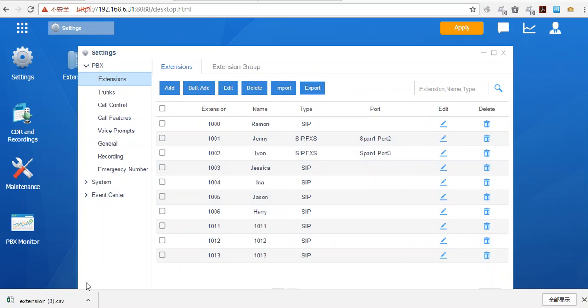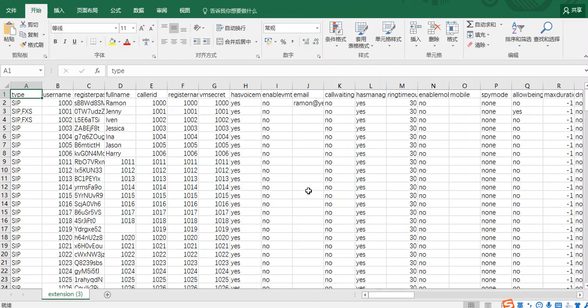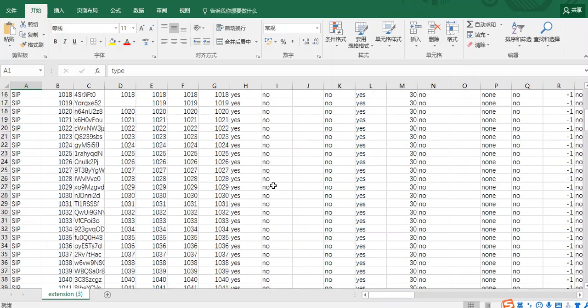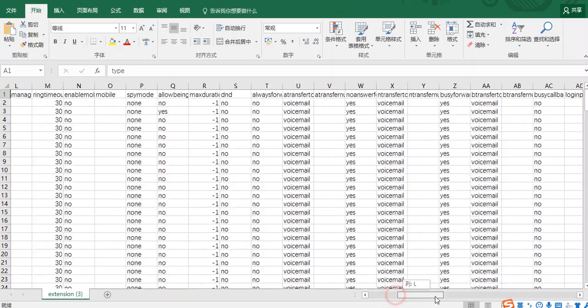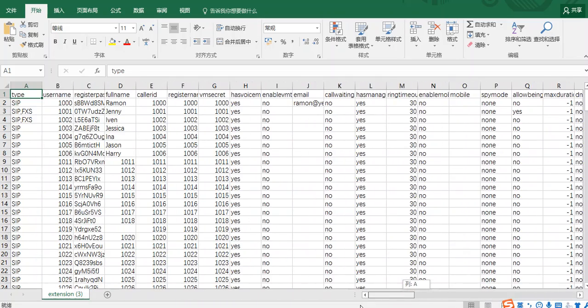Here you see import and export, right? This is a template. This is a CSV file, a template for the configuration of extensions. So you can actually have one of these forms and have all the configuration set right here.